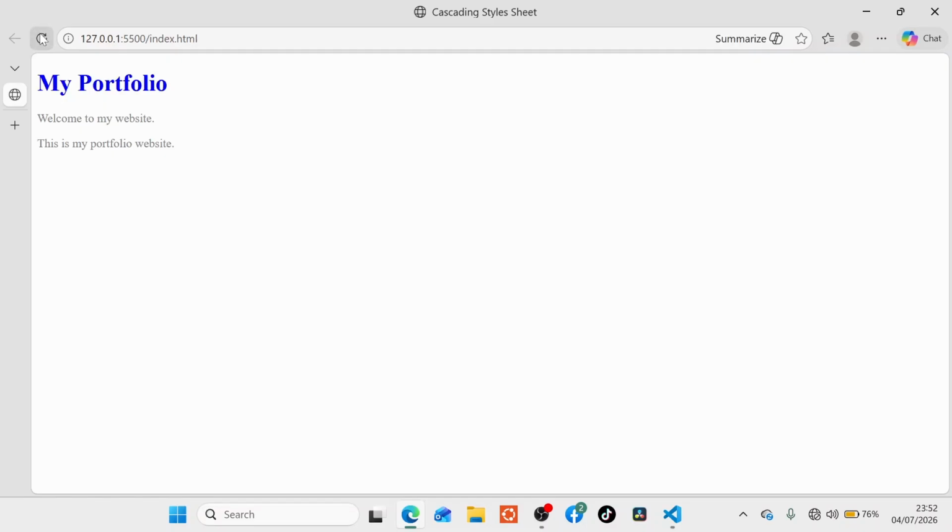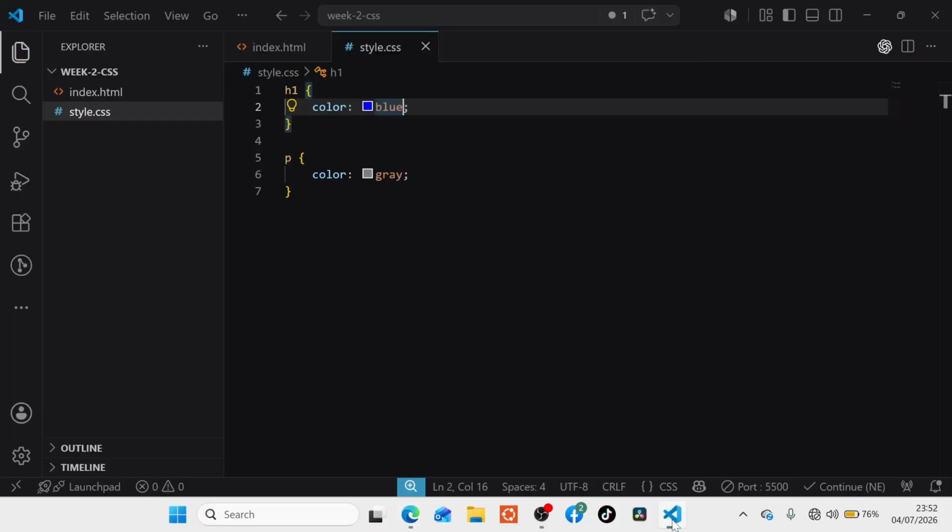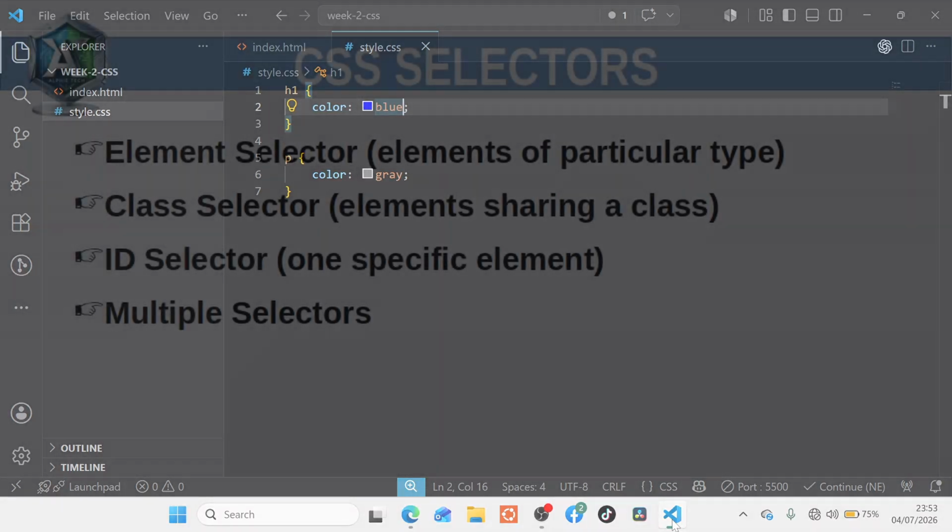So external CSS like this is much better because each file has a clear responsibility, and then we can use one CSS file to style many pages. It's easier to maintain. When you need to change a color, you edit only one CSS file and you don't have to go through each page to edit the internal style or each element to edit the inline style. It has better performance.